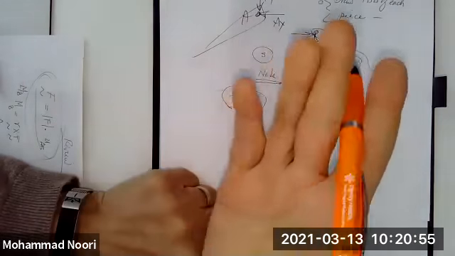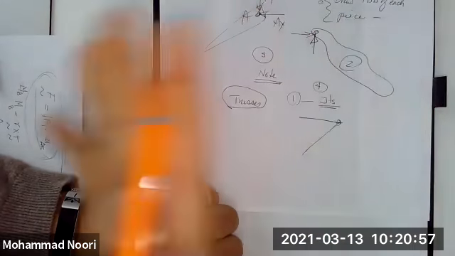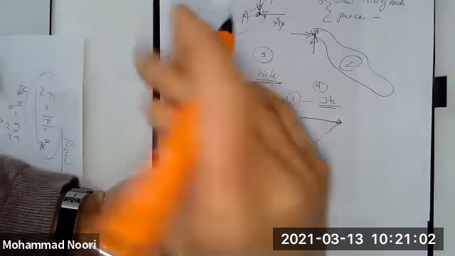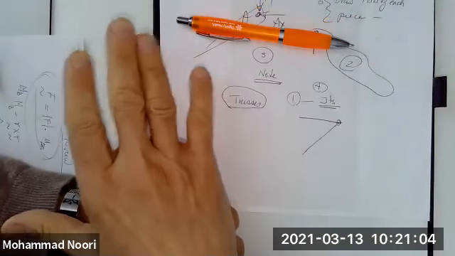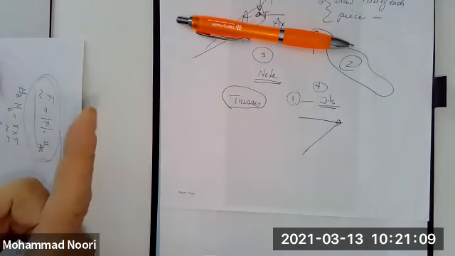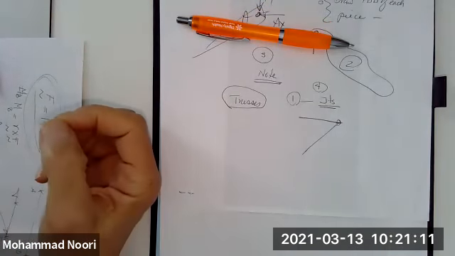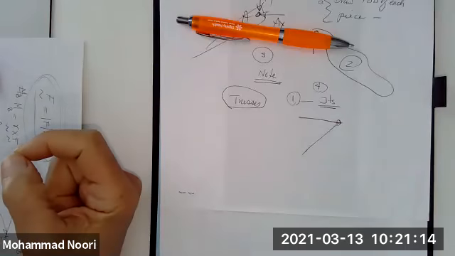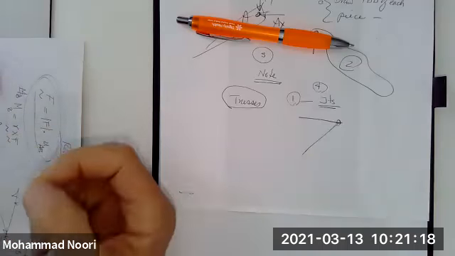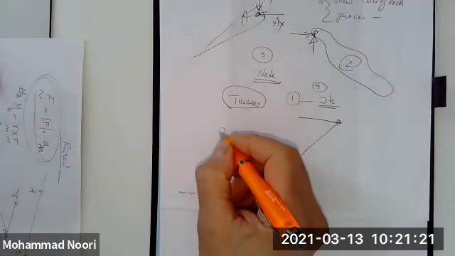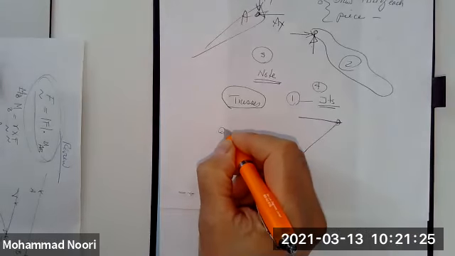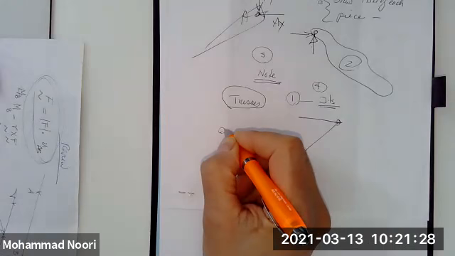Now, in the method of joints, the only difference with the method of sections is that once you get rid of all these zero force members, since you're asked to find all the member forces, you start with a joint. Remember, in frames, you start with a member with the least number of unknowns. In trusses, you start with a joint with the least number of unknowns. Solve for those unknowns, then move to the next joint with the minimum number of unknowns.